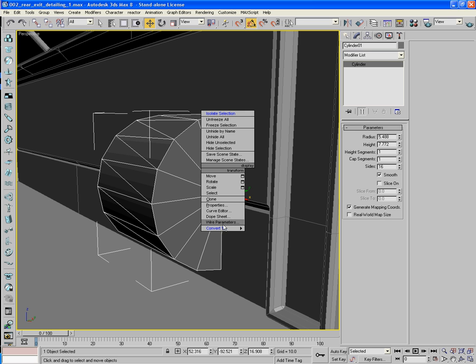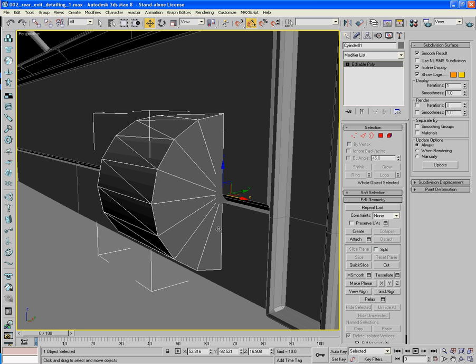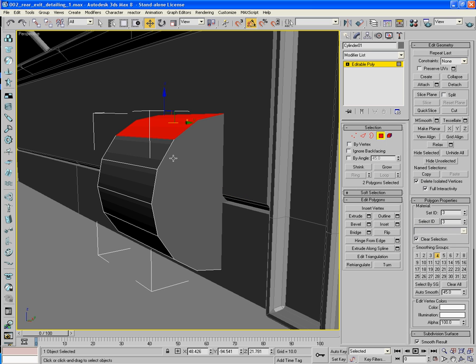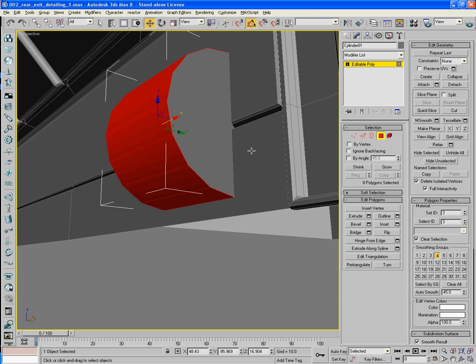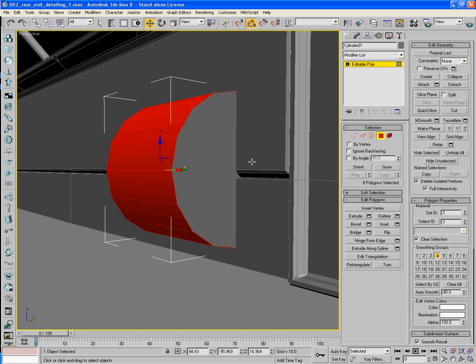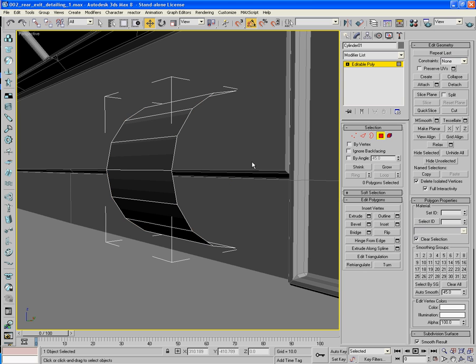Now what I'm going to do is convert to editable poly, and you'll notice this just becomes like one unit. And I'm going to take these bits, just here, and Control I, get rid of those bits.